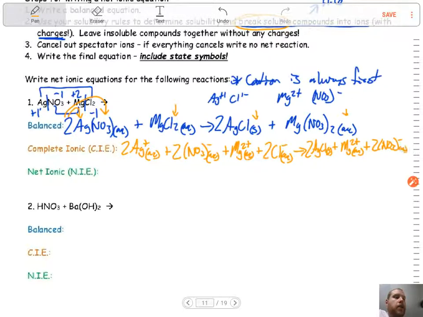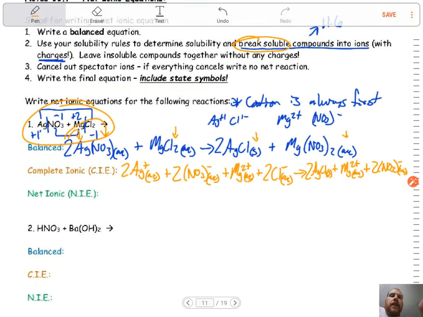And see, this is another trick, guys, that I've learned from doing this for years and years. Why I did this right over here, where I went through and wrote all their charges down first, because I knew I was going to need them later on. If you write all your charges, figure them out first, those charges aren't going to change throughout your whole process. Okay, so write them down initially, and then you don't have to go back and flip through your reference packet, look at your periodic table, or look at your polyatomic ions list for those charges.